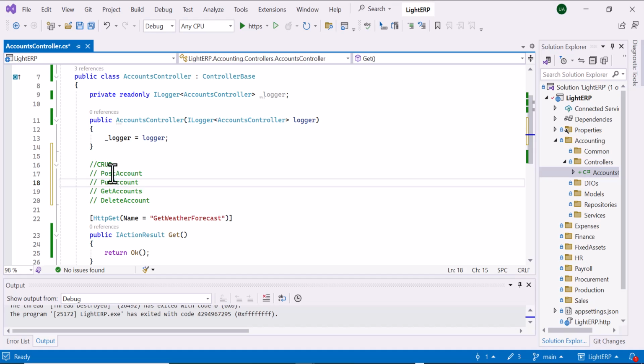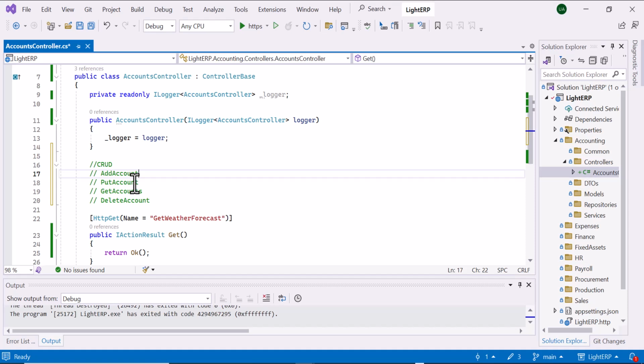The post is to add new records or entries, the put to update the whole object, the get to retrieve some objects, while the delete is to delete objects.